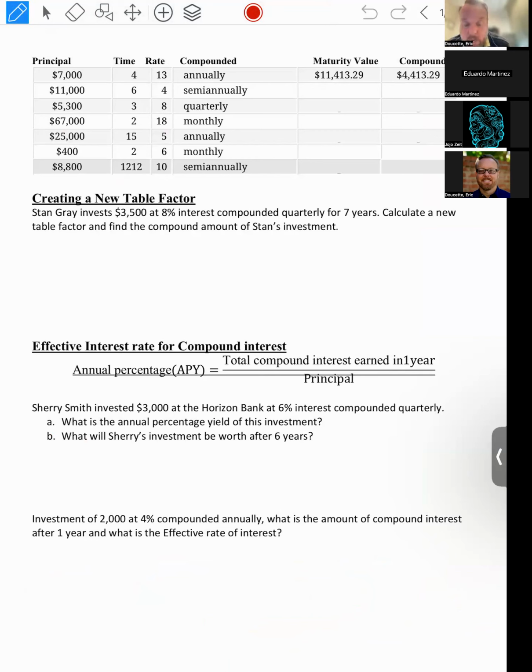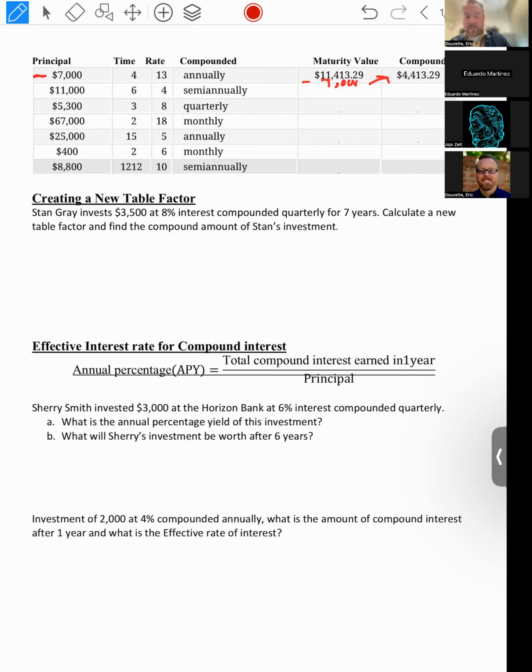Here is where we're figuring out how many times it's compounded, and then we're figuring out the maturity value, then we're figuring out the compound interest. Remember, your compound interest is very important, because whatever your maturity value is, you want to minus the principal from it. So in this case, 11,000 minus 7,000 would give us the 4,413. That's how much interest we've earned. Some students don't get this. If it's asking you for the maturity value, you put that in. If it's asking you for the compound amount or compound interest, then make sure you deduct the original investment or principal from the maturity value, and that'll give you your compound amount. That's all we're doing here.